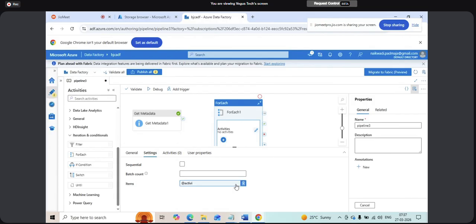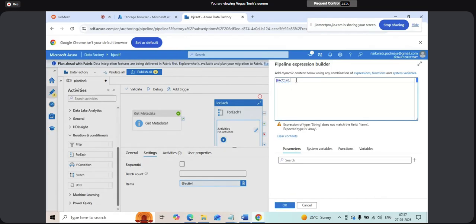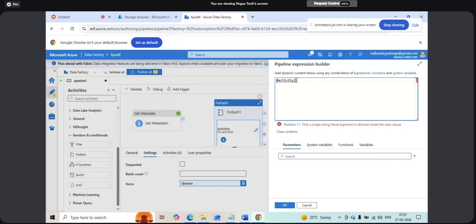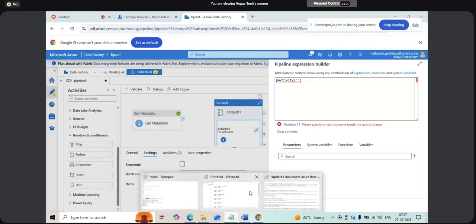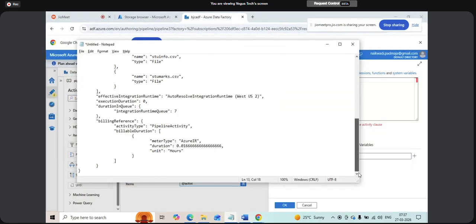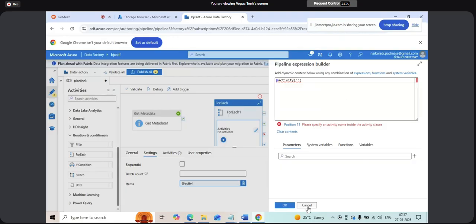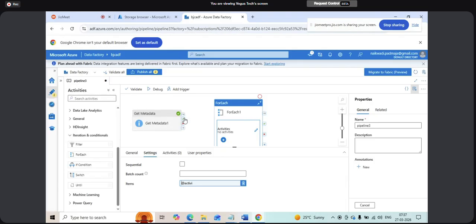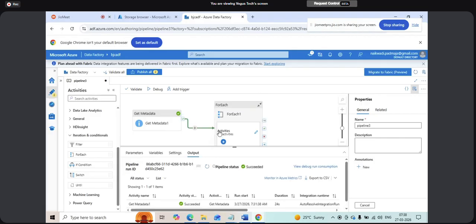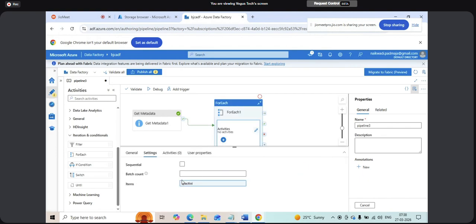Normally we should use something like this, the activity, our get metadata name. We didn't copy that name. What is the name? Oh, sorry. First I need to link it, right? Without linking, how will it come.